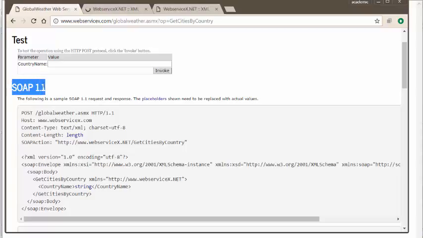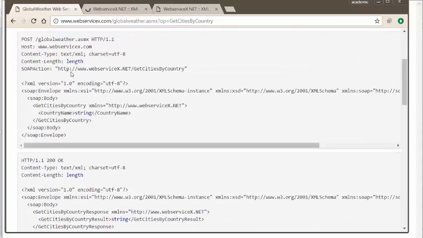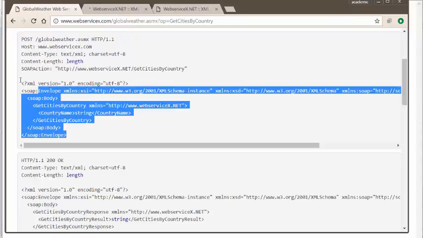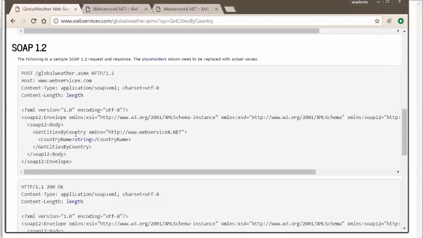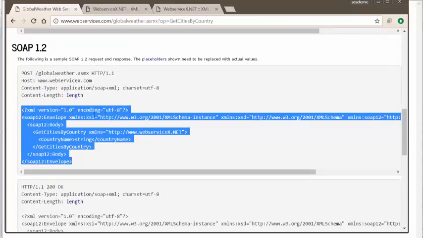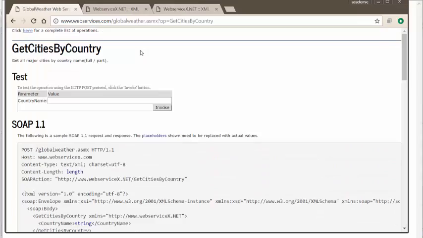For example, if it's SOAP 1.1, it would say that if information is sent to me in a specific format, and this is just using normal HTTP, you respond in a certain way. And if it's SOAP 1.2, if information is sent, that's the format. There's also GET and POST. And of course, as we said previously, country, let's go with Togo this time.